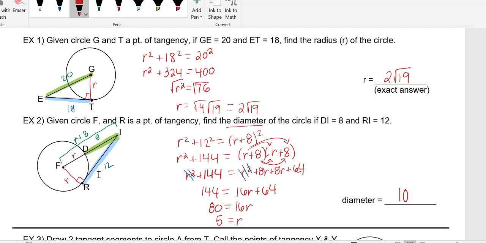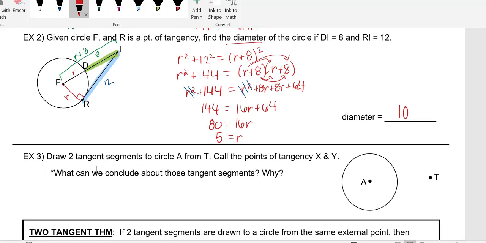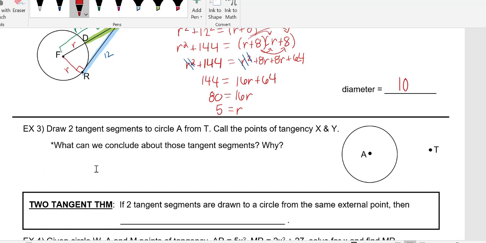There are some tangents next. Let's draw two tangent segments from our circle A to T. We're going to call those points of tangency X and Y. So we're creating two tangent segments. Our tangent segment on the top, oops, you guys can probably draw it a little bit better than I can. There we go. Tangent XT. And then we have this bottom tangent that's a little curved, bottom tangent of YT.